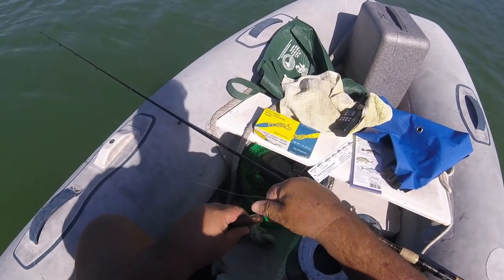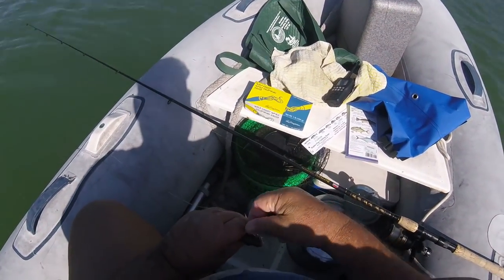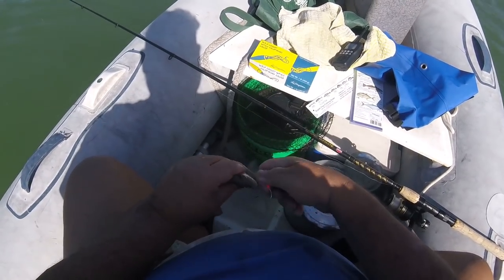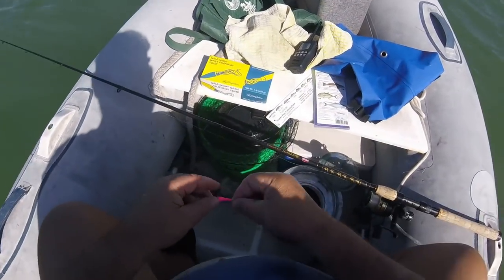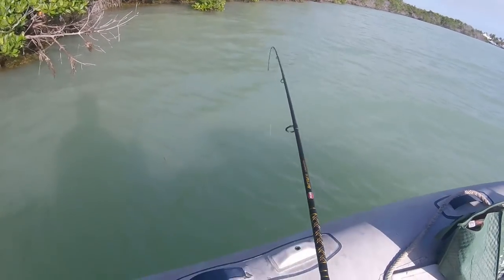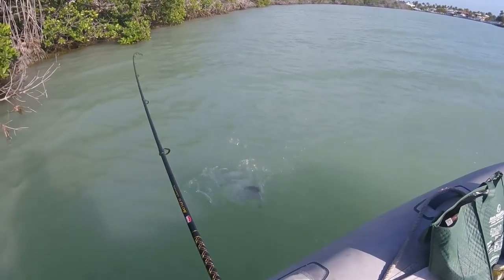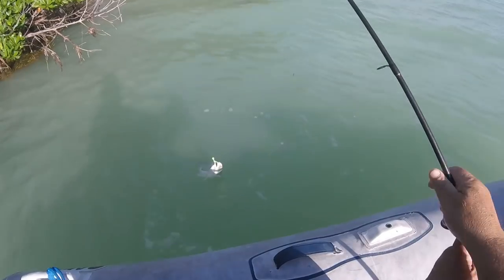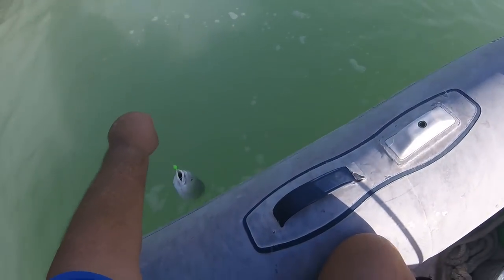Tiny fish sure do fight well. Ooh, got him right through the eye. Sorry, dude. That had to hurt. Got something. Here we go. Got another one of them. Or is it the same one?